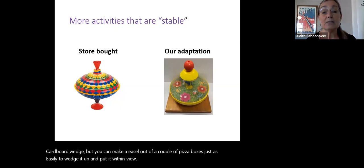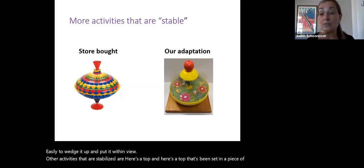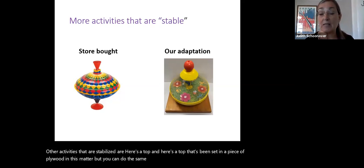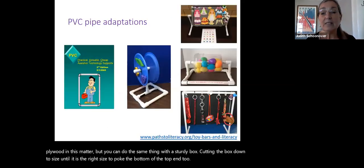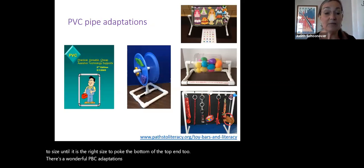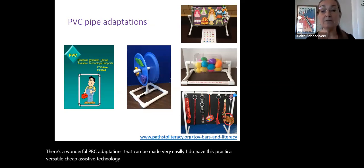Other activities that are stabilized are, here's a top, and here's a top that's been set in a piece of plywood in this manner, but you can do the same thing with a sturdy box, cutting the box down to size until it is the right size to poke the bottom of the top into. There's wonderful PVC adaptations that can be made very easily. I do have this practical, versatile, cheap assistive technology supports PDF in my Google folder for you, so you can take a look at that and get some ideas.